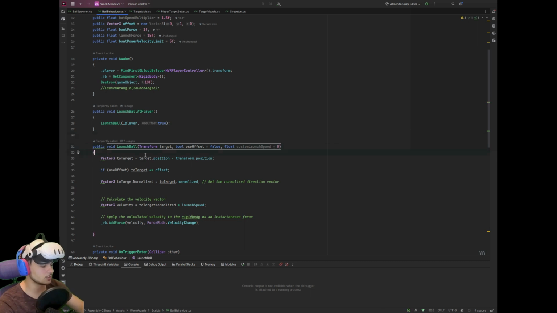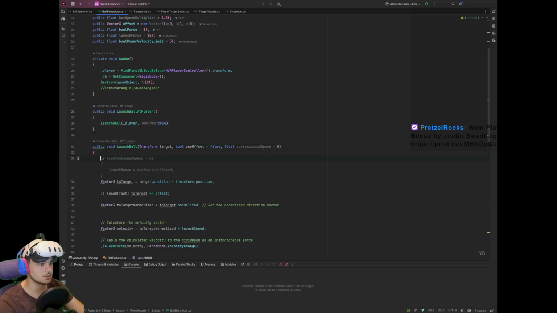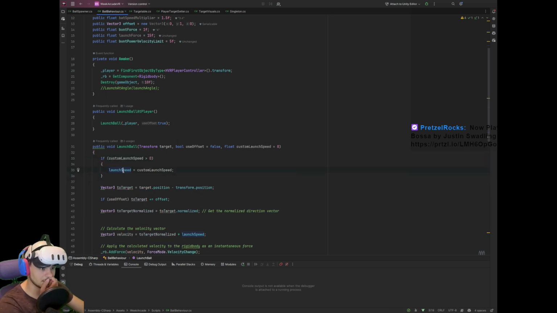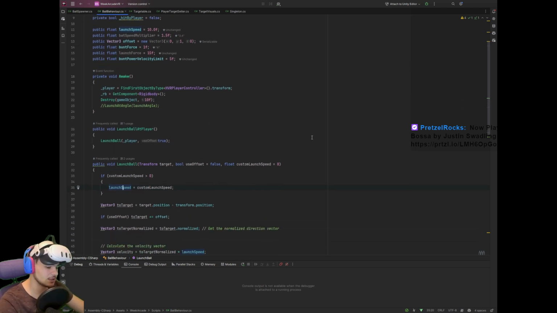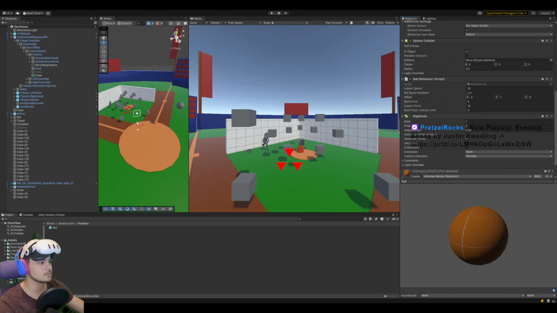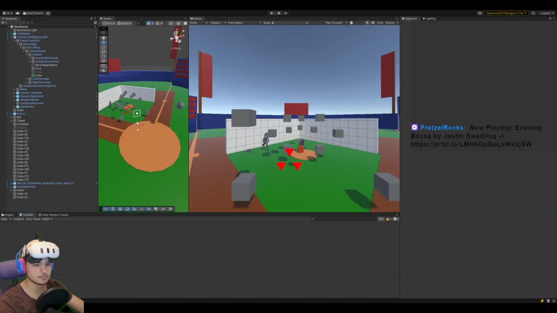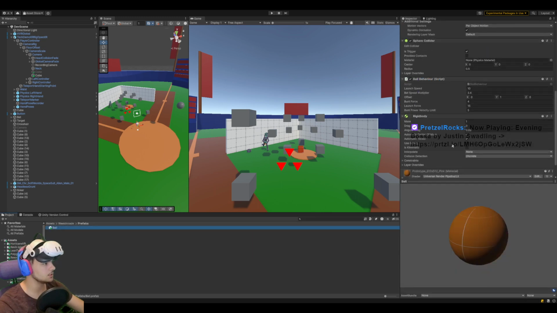And here we're gonna do, if we're overriding this, it doesn't matter because it's just the instance. Okay. And now the launch speed.